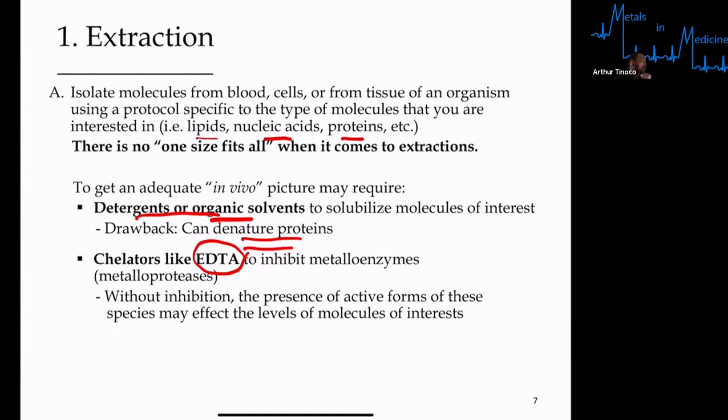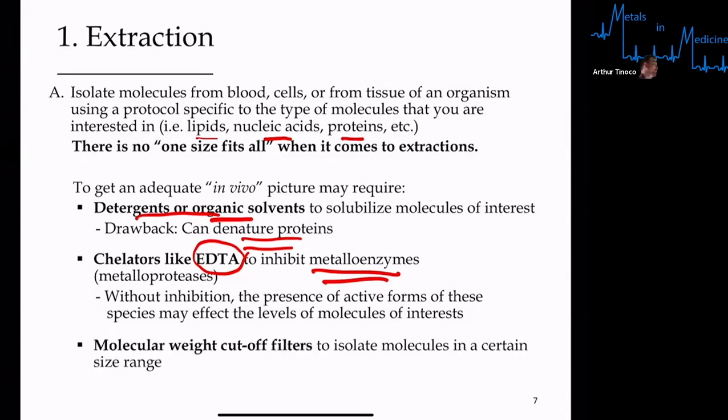There's other things that are used. But imagine putting EDTA in a system that you're trying to isolate with metals. It can be something that could actually counteract what you're trying to do. So something like EDTA, very useful, especially in the context of trying to inhibit metalloenzymes, because there are a number of very important metalloenzymes that are metalloproteases that are useful for cleaving important proteins as just a natural cycle of basically discarding proteins as they reach their end. But the use of EDTA can actually inhibit a system that you are trying to look at if it requires certain metals.